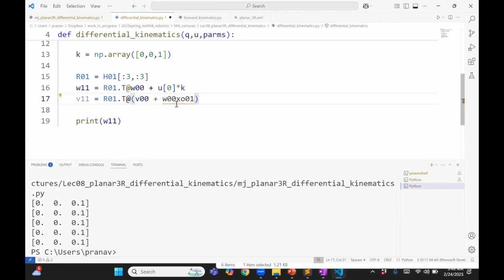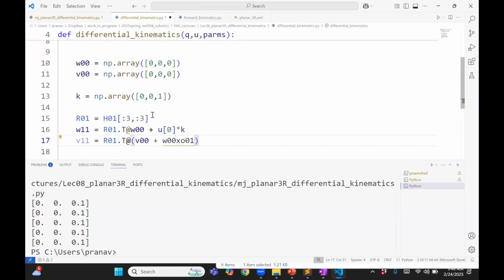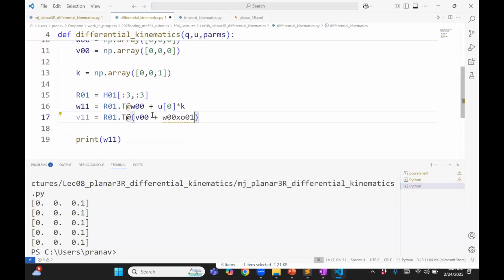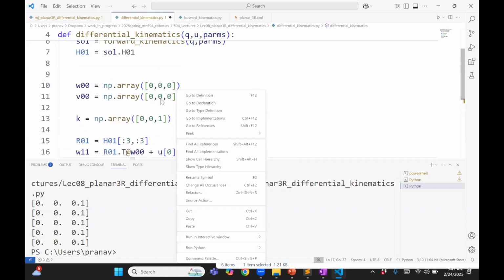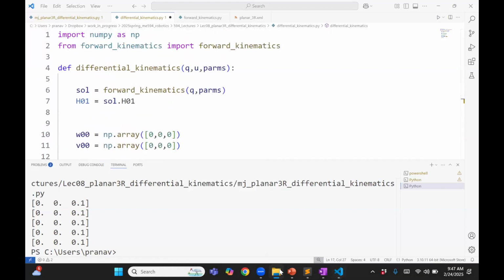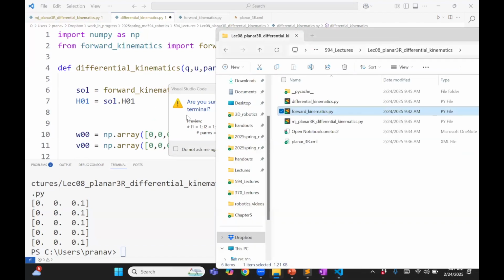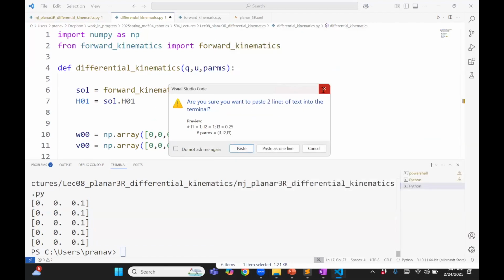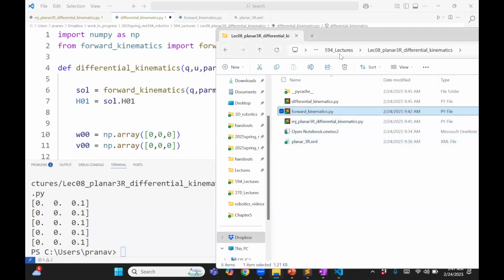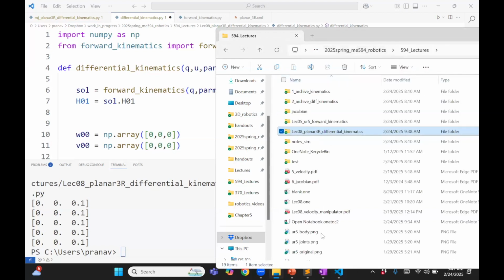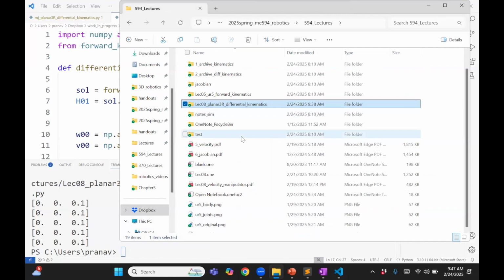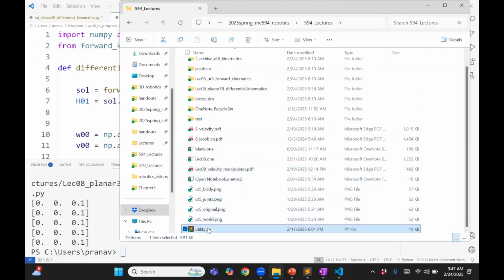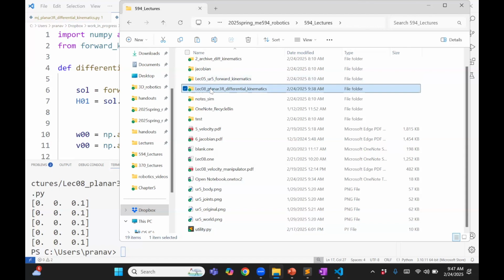0, 0, 1. Okay, so I need the cross product, and I could do the cross, but then I could use vector skew, which was something I did earlier. You could write the cross product with a skew symmetric matrix times a matrix. So let's do that. I think it's defined in my utility, and the utility is, I think, missing here. So I don't have the utility, so I'm just going to copy it from, I think I made a saved copy here. Let's get it from here and use it.